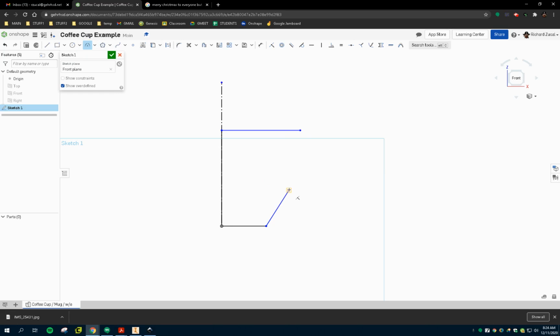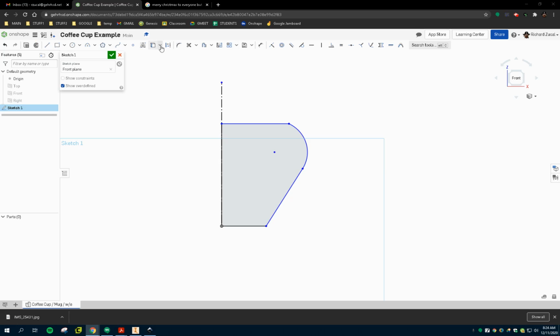Arc. And it says they need to be tangent, so they flow right into each other. Those don't need to be tangent, right? No, just those two.